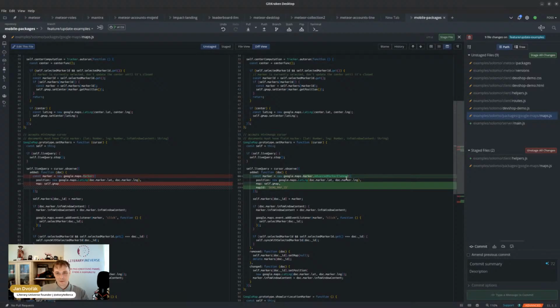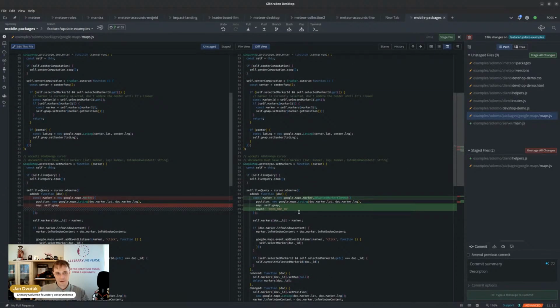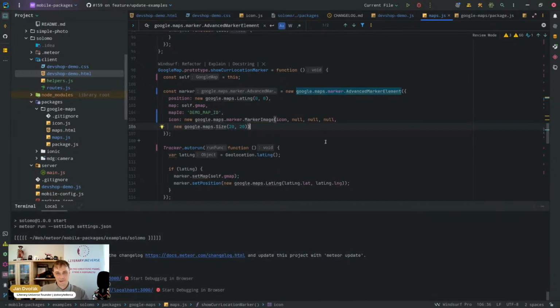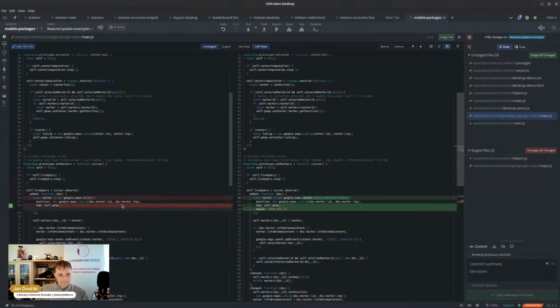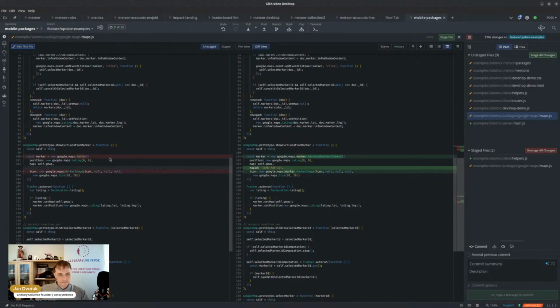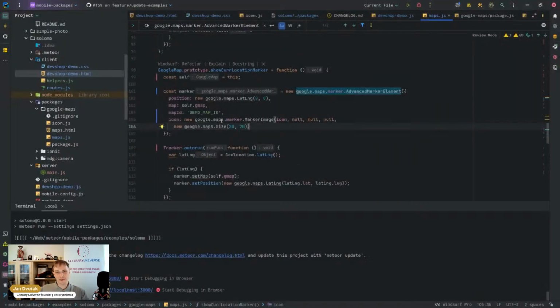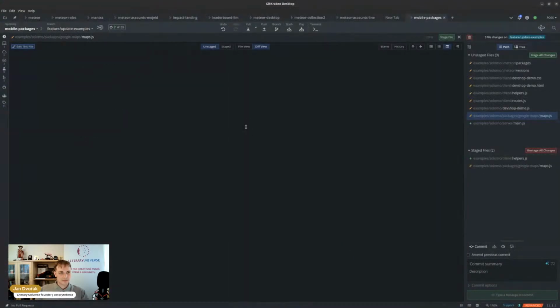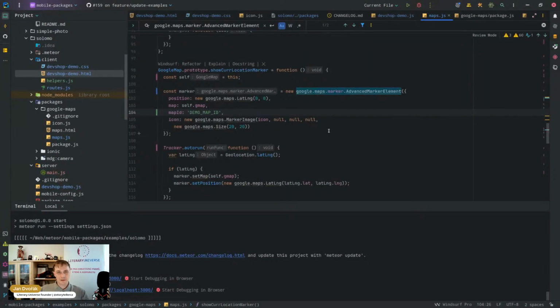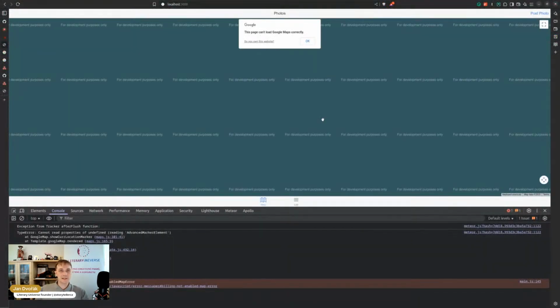And above that was marker element. Marker image. No, it's just maps. Okay, it's just maps, and let's see like this if this. Still nothing.